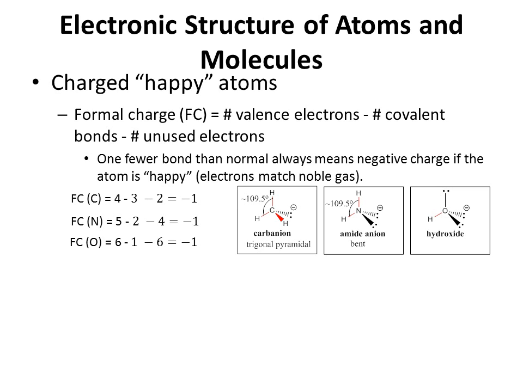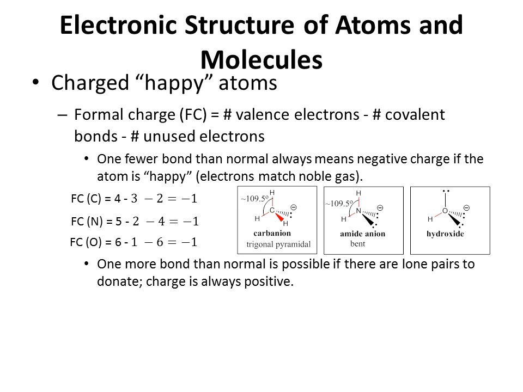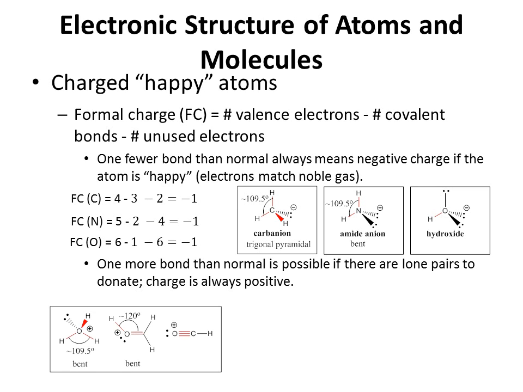Now, you can also be stable if you have 1 more bond than normal, and this can only happen if, in the original situation, the atom had a lone pair. So it's now donating that lone pair to another atom that doesn't have any electrons and is crying, I need electrons, help me, right? So the atom with a lone pair donates its pair to make a bond to another atom that doesn't have any electrons. So a typical example is putting a proton, H+, onto a lone pair. The hydrogen didn't have any electrons, it's just accepting a pair from a lone pair. So if you look at H3O+, the oxygen atom has 3 bonds and 1 lone pair.